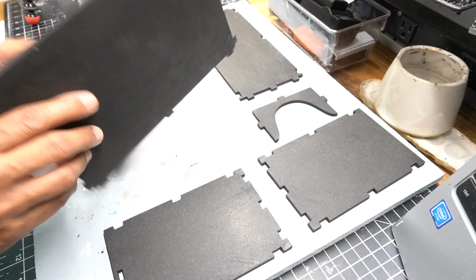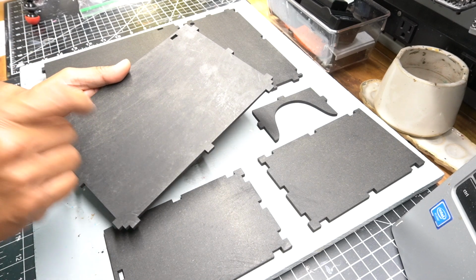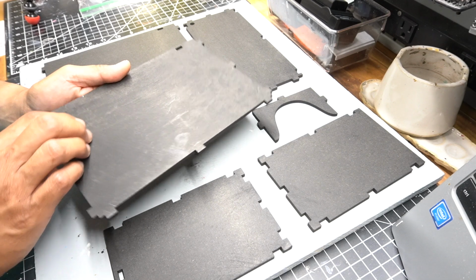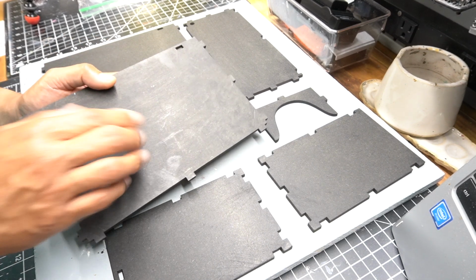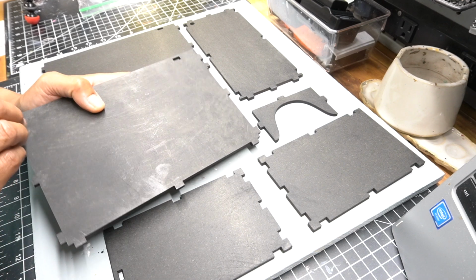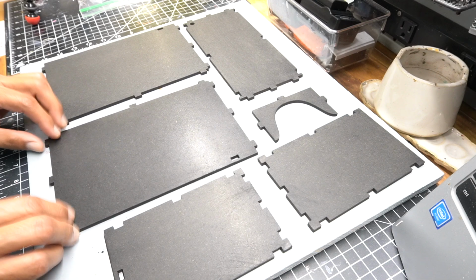I was initially going to paint in a lot of detail, but instead I'm going to physically add in more detail, and I'll let you know more of those plans a little later here. So I think, though, I will be painting the interior of the panels a dark blue, and that way if you do happen to see some of it, which I think you will, at least at the top, it'll appear like a dark night sky. Alright, so I'm going to go ahead and set these aside for now.